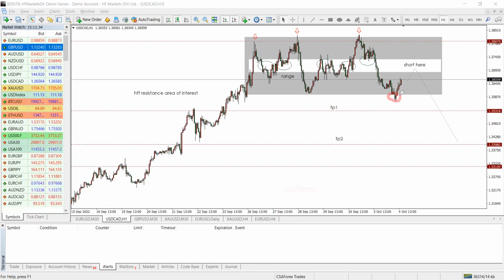We had a breakout here. Some could call this a fake out, right? But this is just a trap. You could call this a bear trap, just to trap those that are trying to sell on a break. And you can see what happened is it pushed back up to these areas.